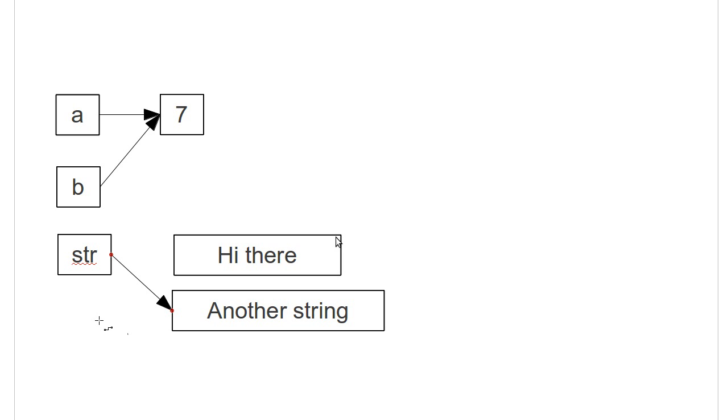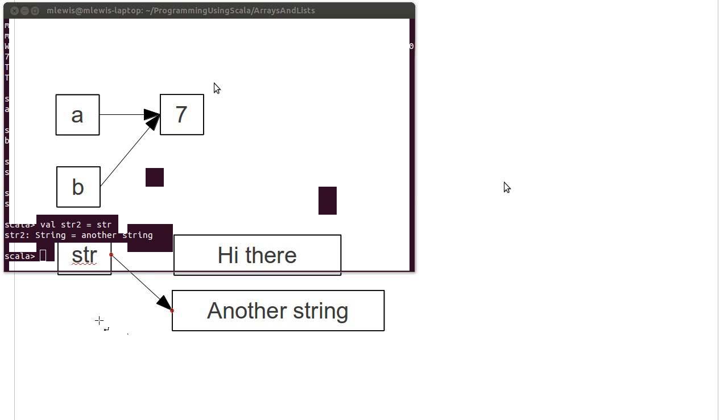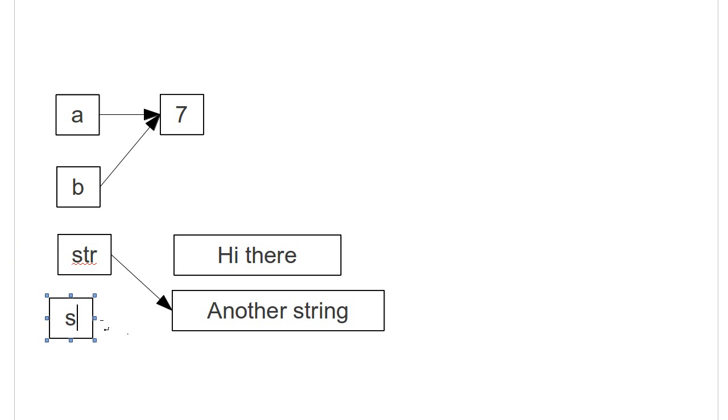So the question is, what does it mean for something to be an alias? Well, in this case right here, I made b to be an alias of a. If I were in the example of our strings, to make a new val str2 equals str, we see that str2 is equal to another string, but what's really going on here is that our new box for str2 is an alias for this object. Okay? Because of the way that objects are stored and the way that Scala's memory model works, these two things now refer to the same object, and basically this object can go either by the name of str or str2.